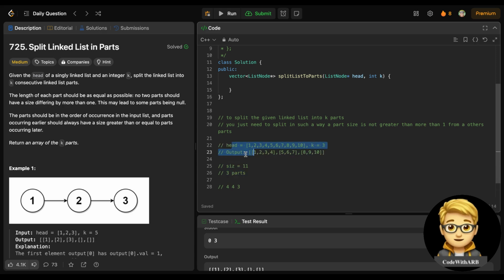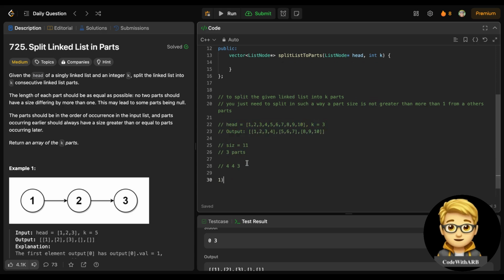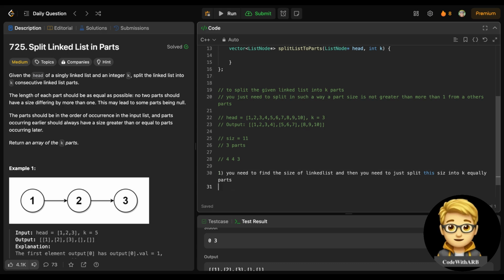So basically what will you do? First you need to find the size of the linked list, and then split this size into k equal parts.